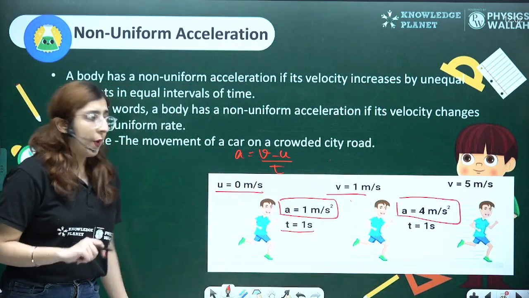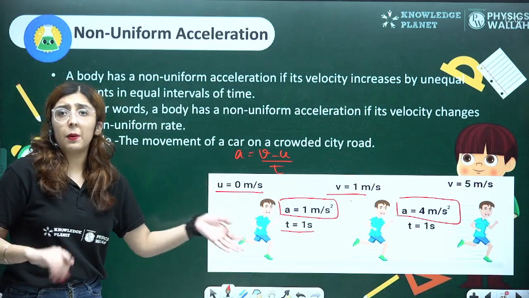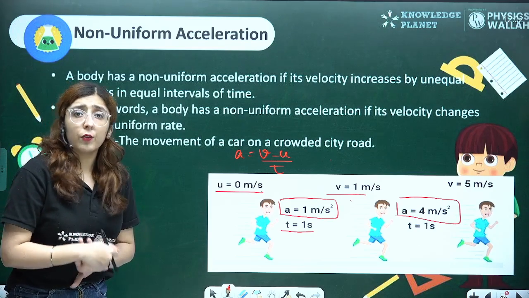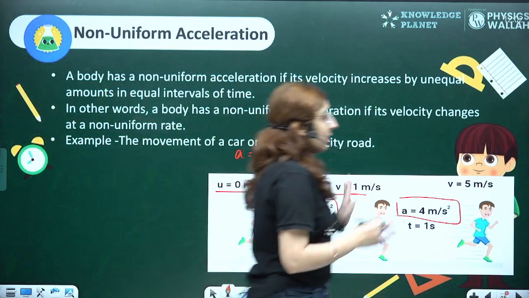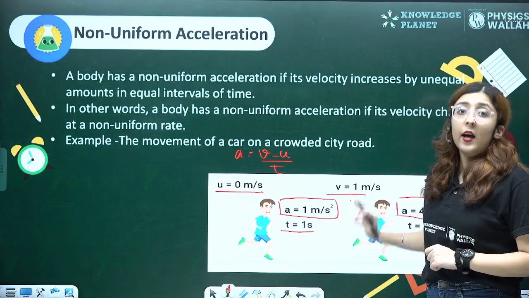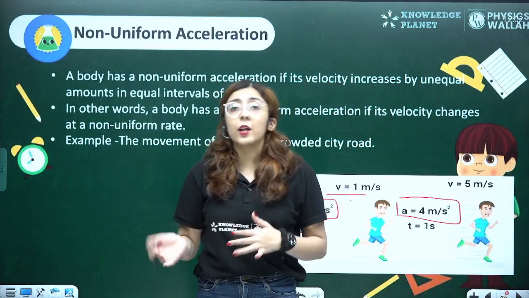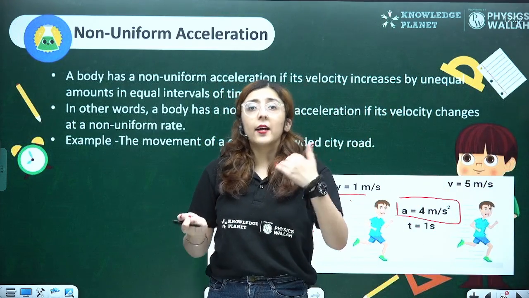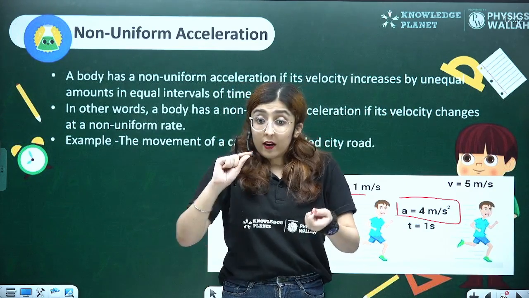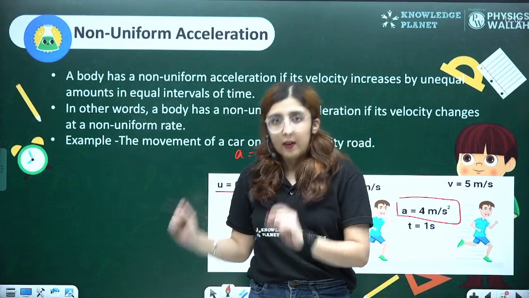So when we observe this scenario, yes, there is an increase taking place, but it is an unequal amount of increase. It is not at a uniform rate. So we are going to say this condition is nothing but non-uniform acceleration. Acceleration is happening, but at a non-uniform rate. Sudden braking, sudden increase, sudden change in direction, of course that will lead to a rate of change in velocity, certainly acceleration at a non-uniform rate.